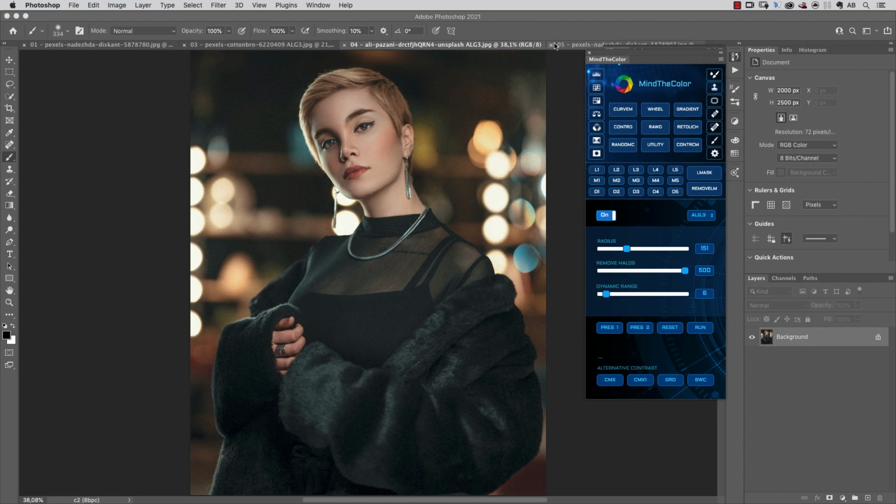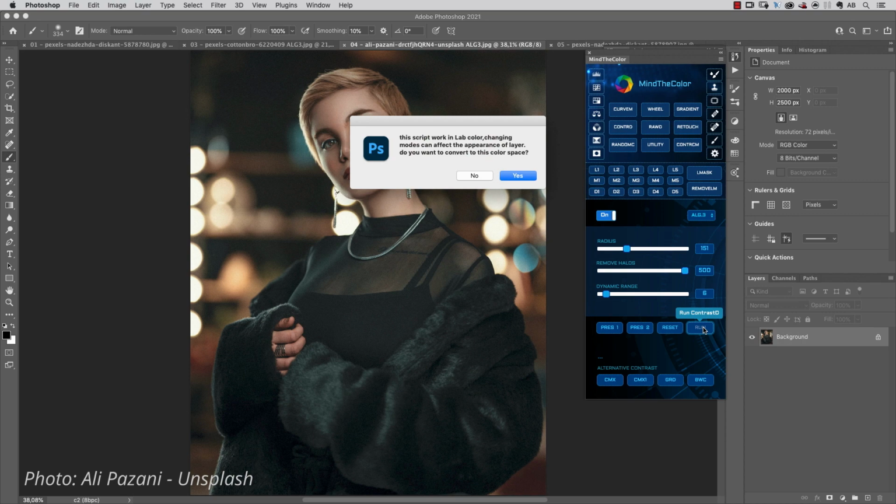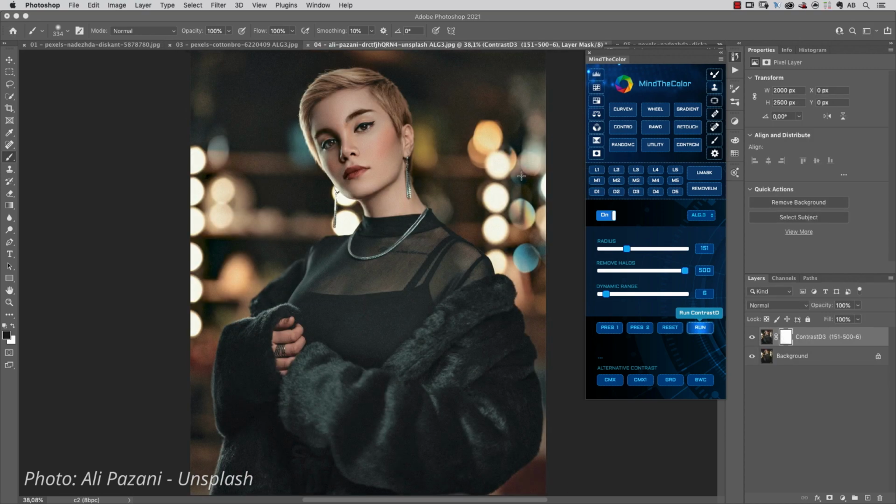Or maybe it can be very helpful in dark images when we want to add some local contrast, make the image more three-dimensional, but we want to keep some visibility in the shadows, so some detail in the shadows. Let's check how it works on different images. Okay, maybe on an image like this, I'm going to run the algorithm number 3 with the same settings. Okay, convert to LAB. And you can see that the effect is pretty good. We have more detail, more contrast. You see the image pops up.